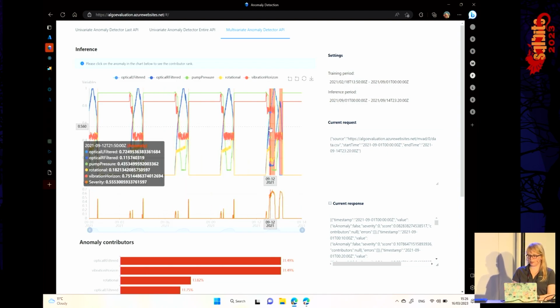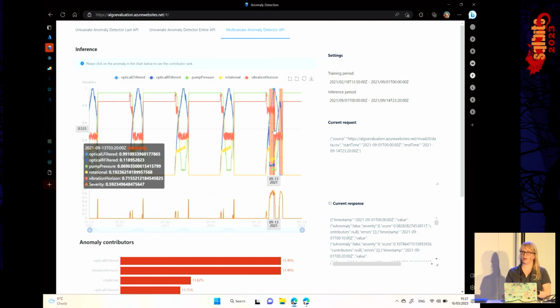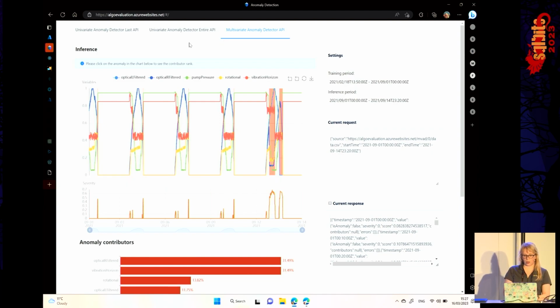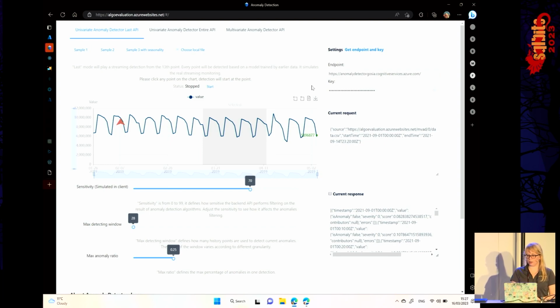And here we can see that there is some anomaly, and we can check why this happened, and quickly go back to this data and check what's going wrong. So if you would like to check this demo, you can go on this website, and the only thing you will need is to add some endpoint and key and check how the anomaly detector works before you even deploy anything for yourself.